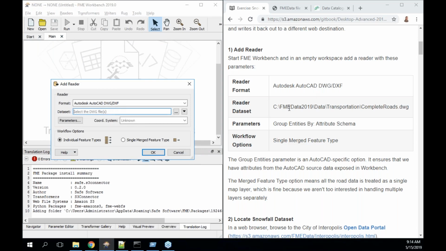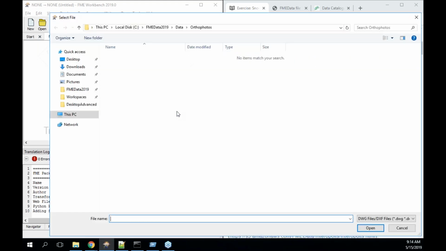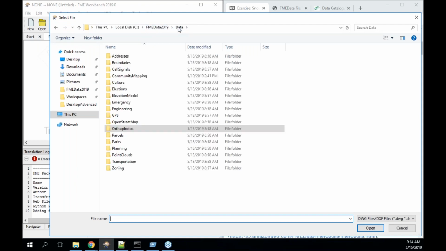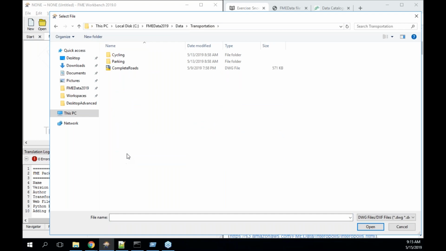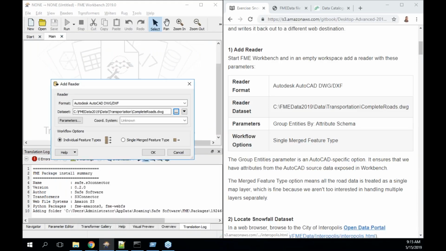The data set is C, FME Data, Data, Transportation, Complete Roads.dwg. Okay, so FME Data, 2019 data. Transportation, Complete Roads. There we go.